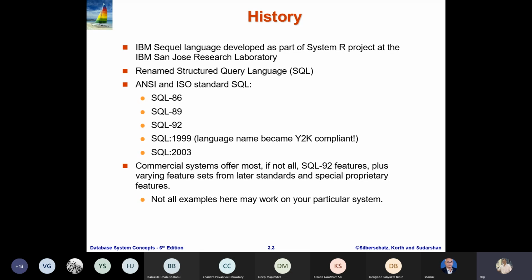And as it follows standards like ANSI and ISO, if you know one variant of SQL, it is more or less the same across the different vendors. As you may be experiencing, you may be working in MySQL, and later on if you work on some other SQL servers like Oracle, the basic structure remains the same. Though there are little differences between some of the implementations, the structure remains the same.